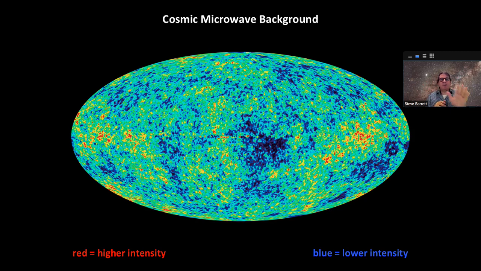So it's not perfectly smooth. When we look, this is an all-sky picture of the microwave background. It's not perfectly smooth in that there are some areas that are just a little bit hotter than other areas, some areas that are just slightly higher intensity microwaves than other areas. And that is simply because, remember, the golf ball was not perfectly uniform, it was dimpled. It's got variations in density and variations in temperature. And even though it's expanded a long way from being the size of a golf ball, those dimples, if you like, are still visible. Those variations in temperature and density are imprinted into the cosmic microwave background.